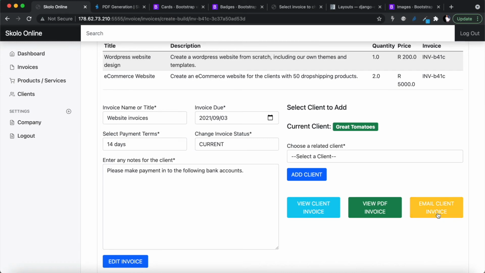But before we can view and email the client out, remember when you're looking at an invoice, it's got two parts to it. It's got the address of the client, and then it also has the address of the user. So that part we haven't done. I think we're going to start with that. In order to set up the invoice, we need to be able to have our own personal settings.